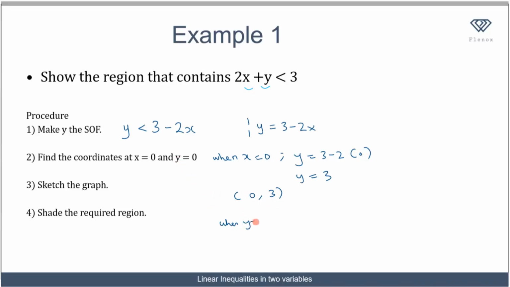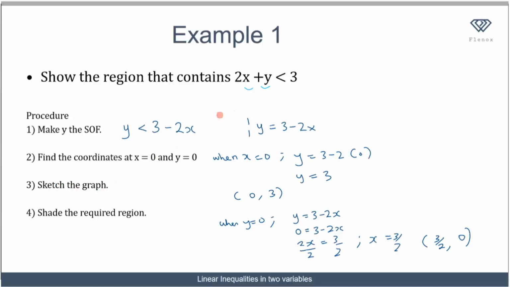So we'll do the second condition: when y equals 0, what is the value of x? I know that y equals 3 minus 2x. So I substitute the value of y as 0. So I have 0 equals 3 minus 2x. So I have 2x equals 3. If I divide both sides by 2, I have x equal to 3 over 2. So the second coordinates that I've gotten from here is x value 3/2 and y coordinate 0. So what do we do now?